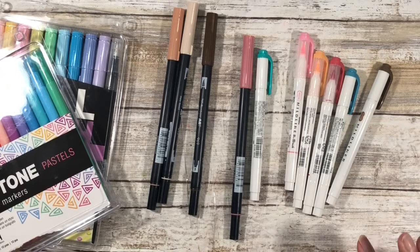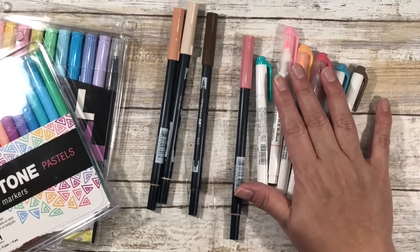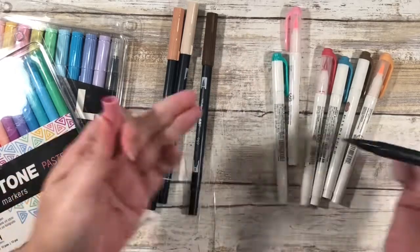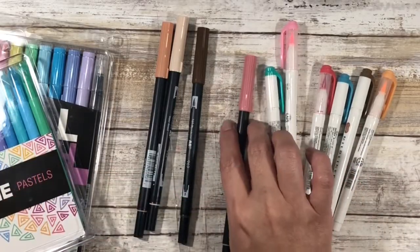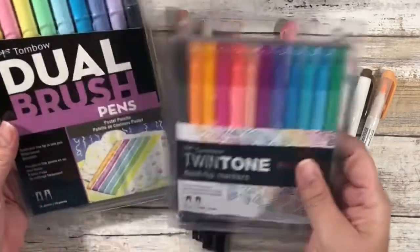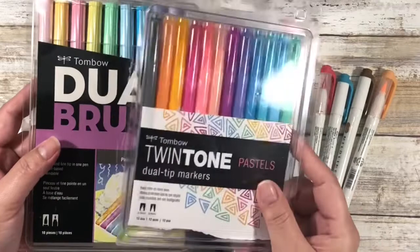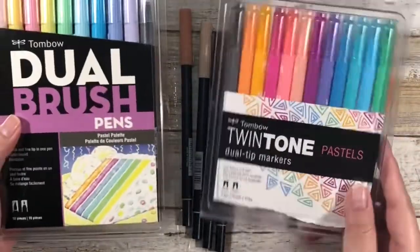My next favorite for 2020 is actually a spillover — I've really enjoyed my Mildliners for quite some time and I also have their brush set. With the brush set I love the colors, but I don't necessarily like using them for brush lettering. I use a lot of the Mildliner to just add accents. Same with the Tombows — because the nib is quite long, I always have the tendency to want to make big letters, so I need to practice making smaller letters. But I love the color shade. I did get these dual brush pens for Christmas, and this is the twin tone pastels. Let me know in the comments below if you want me to do color swatches of these — I'm going to be interested to see how these two work.